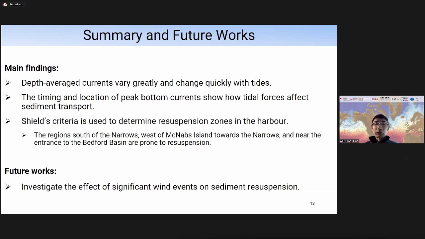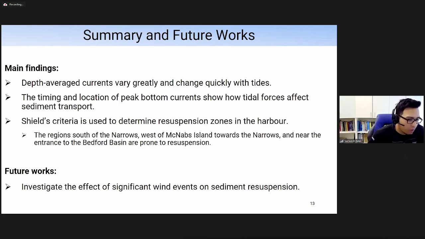So Sarwesh, we have one question here. What is the approximate size of horizontal grid elements in the Narrows? I'm curious because horizontal current shear is known to occur at least some of the time. Right. Thank you for the question. The approximate grid size at the Narrows is around 90 meters, and the grid size at the outer harbor is approximately 900 meters.